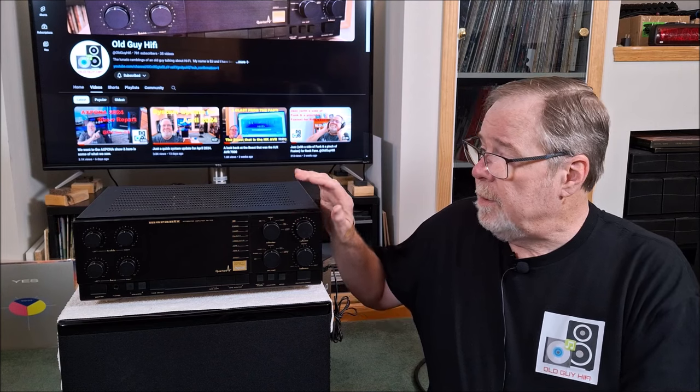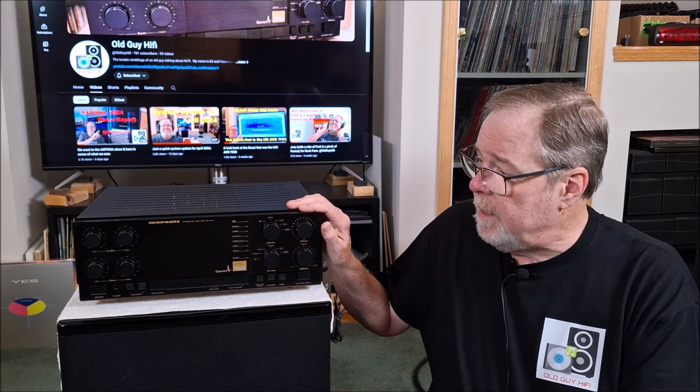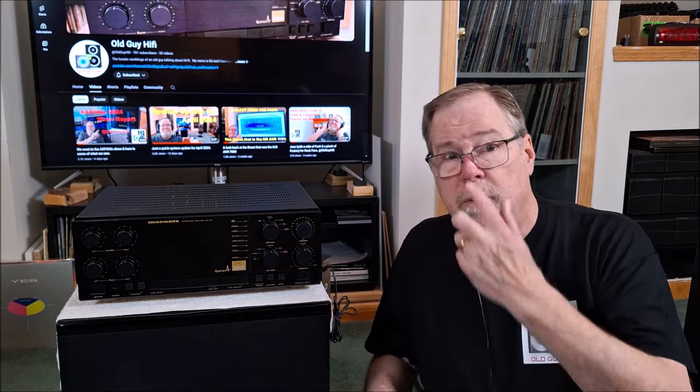And it's an interesting thing because at the time this was manufactured and sold, there were actually two Marantz companies. Let me go a little bit into it. Saul Marantz formed Marantz in 1947, and he built sub-assemblies for other companies. In 1952, he introduced his first product, a preamp called the Consolette. He continued to manufacture products in the U.S. in Kew Gardens, actually on Long Island, and was doing fine.